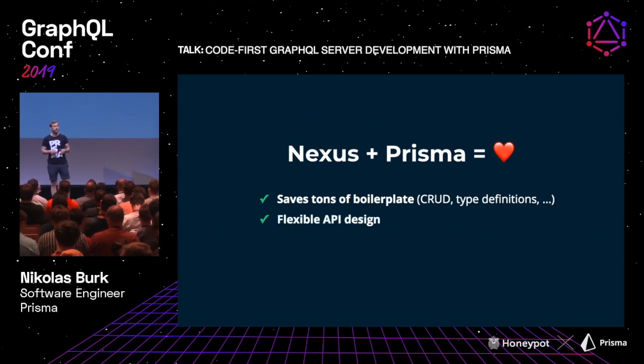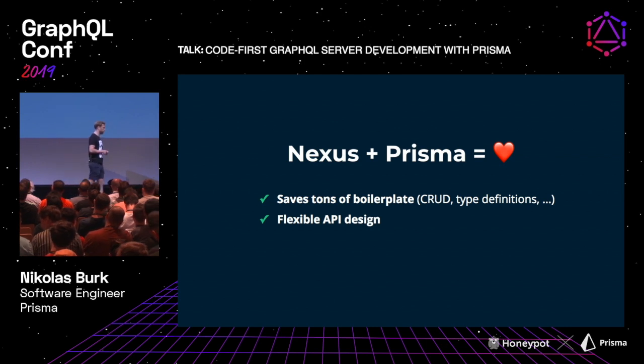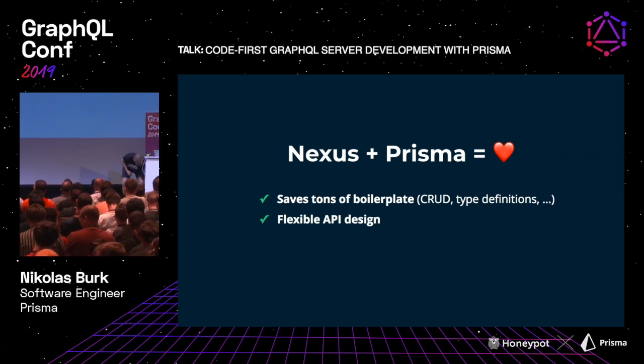When you're using these kinds of tools that generate GraphQL APIs for you based on some data model definition, what's typically the case is that you are not super flexible in designing what the actual schema should look like. If you're familiar with GraphQL, that was the tool we were building before Prisma, which was very much a GraphQL backend as a service. There, we provided you with a generic CRUD GraphQL API. And this CRUD API, you couldn't really tailor to the needs of your front-end developers. So we really just exposed a database API to the front end.